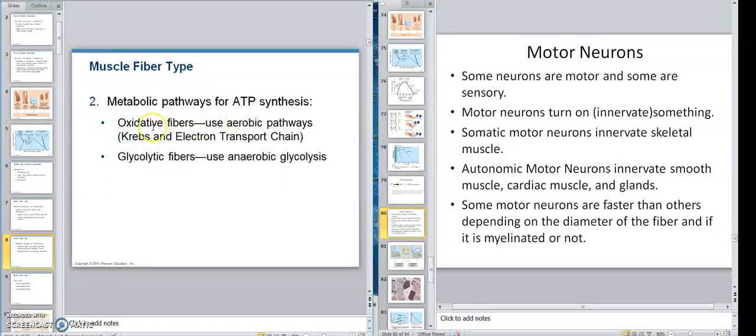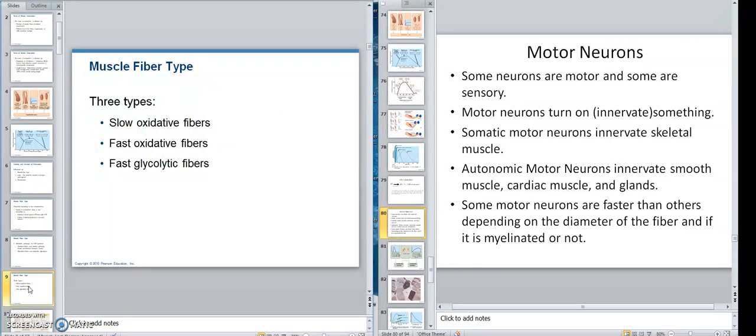Metabolic pathways. Okay. When we talked about that, the oxidative fibers use aerobic pathways. We just had a discussion on muscle fatigue, and prior to that, we had a discussion in the video before that on energy sources. So oxidative fibers use aerobic pathways. Remember, those are the ones that you can go for hours, 26-mile marathon. The glycolytic, though, you only go a short time, because all you're dealing with would be the ATP already in your muscle cell. We said about 6 seconds. Then the creatine phosphate, we said about 15 seconds. And then the glycolysis, and we said about 45 seconds to 1 minute. So all you're getting out of it is a minute and a half if you don't have oxygen. But you can go hours if you have this. Duration. Let's go further.